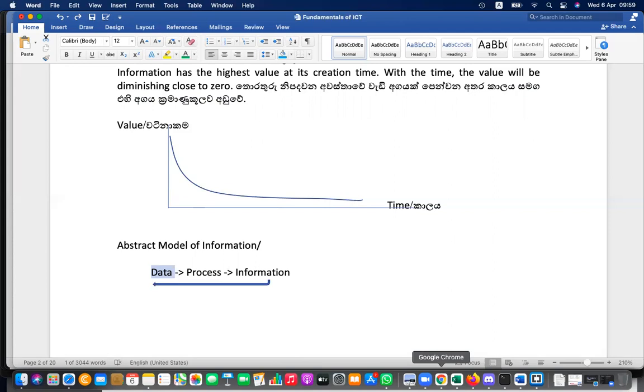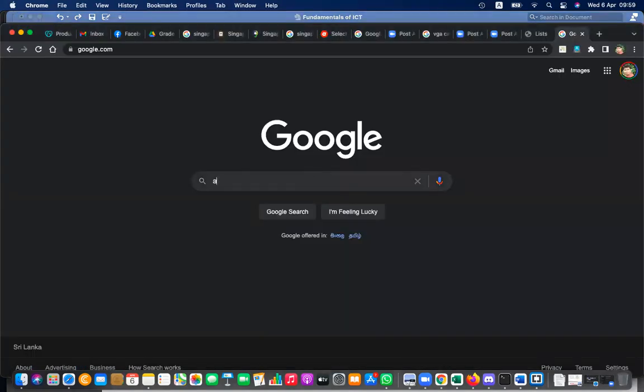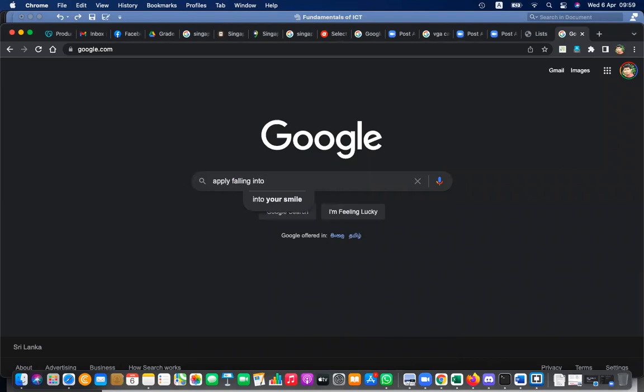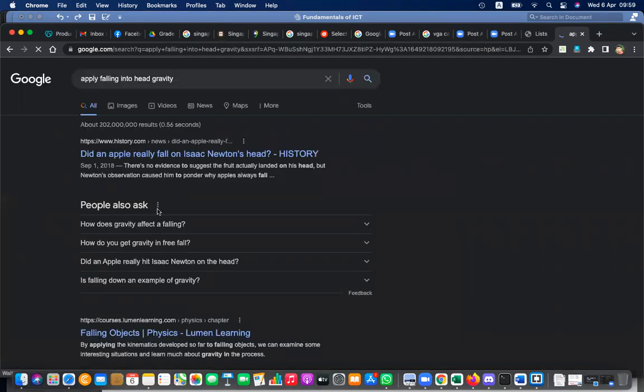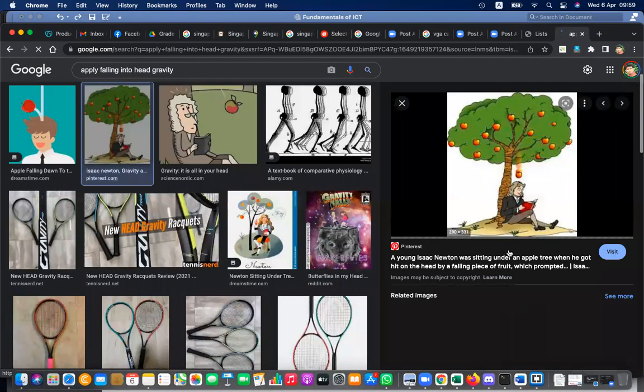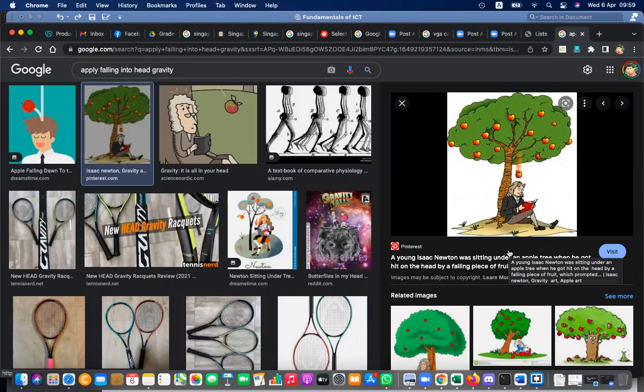So this scenario, the apple falling, is actually gravity. So who introduced the concept of gravity? Yes, it is Isaac Newton, right? Can you hear me? Yes, sir. So Isaac Newton introduced the concept of gravity. Do you think it was a new thing or an existing thing? It's an existing thing. It was existing, right?